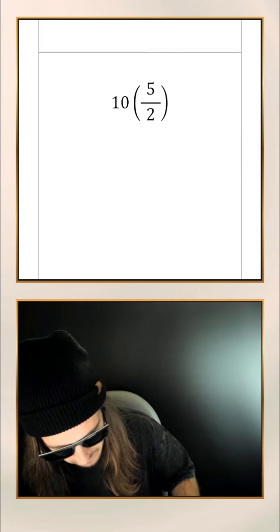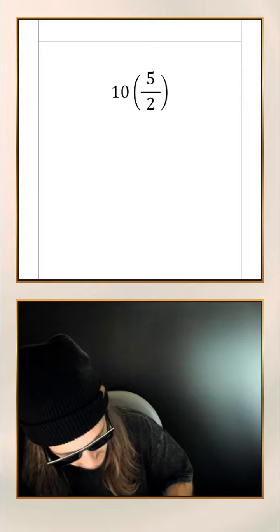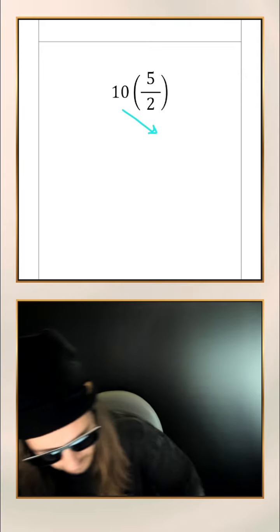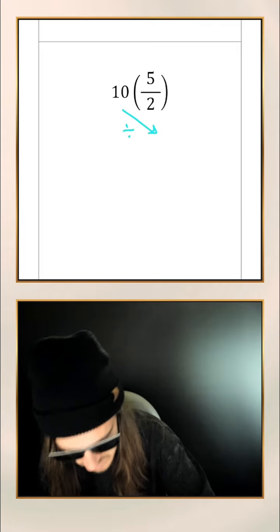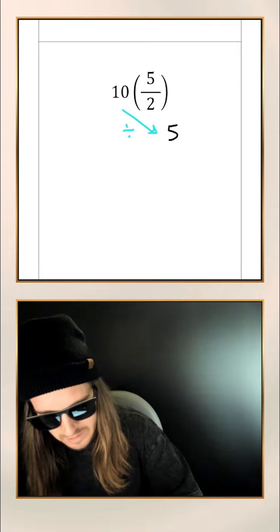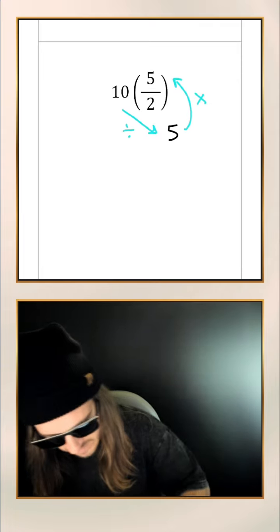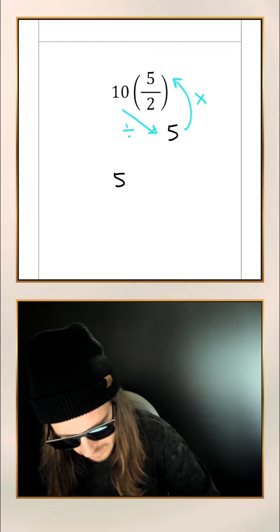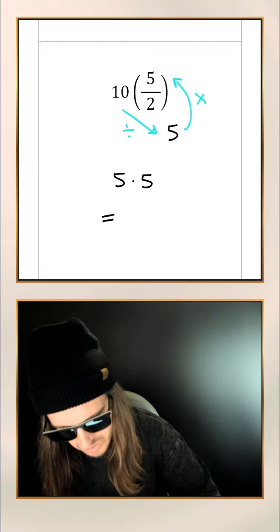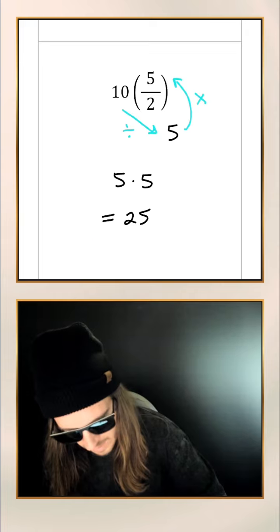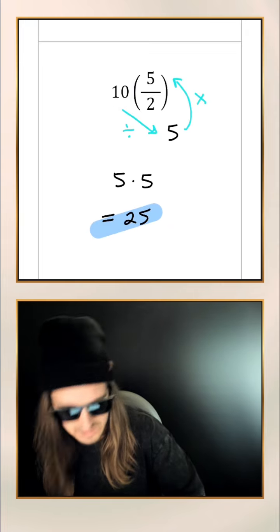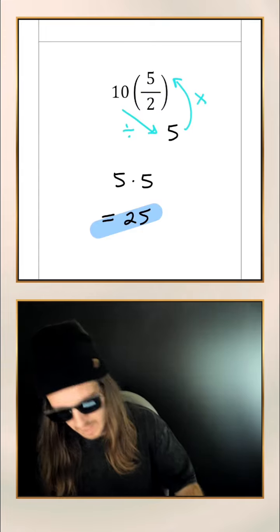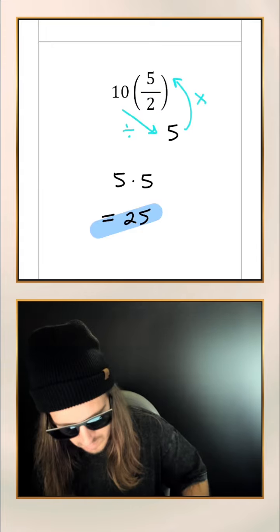Let's do one a little bit more interesting. When possible, you should divide down first. It wasn't possible last time, but here we have 10 divided by 2, which is 5. Now, you still need to multiply that to the 5 that's in the top. So this problem becomes 5 times 5, which is 25. And again, we got a whole number answer here because the original integer was divisible by the original denominator. So those are nice ones.